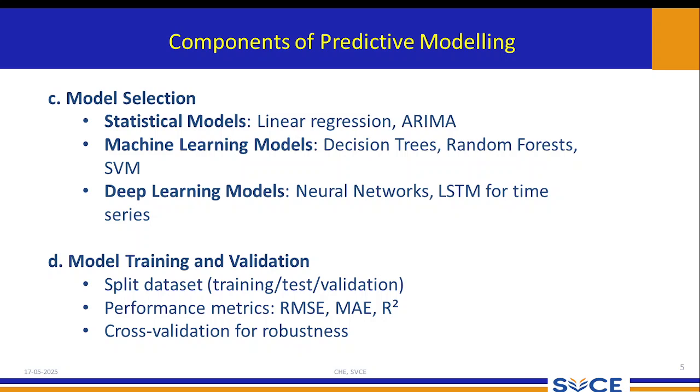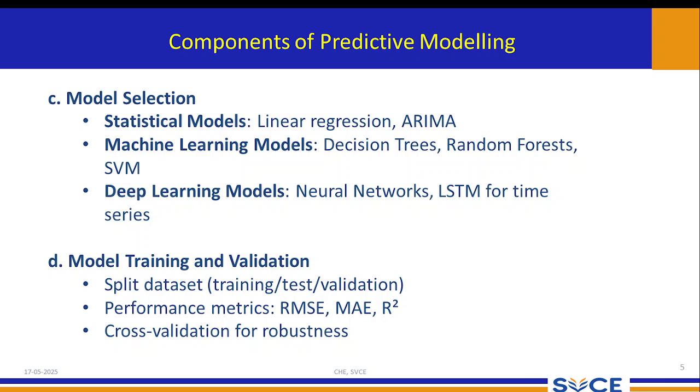And coming to the machine learning models, we have decision tree, random forest, support vector machine. Okay, so these are all supervised learning. The random forest is a supervised learning; there is a relationship between the dependent and independent variables. Support vector machine is again a supervised learning. So we need to select either a statistical model like ARIMA or linear regression, or machine learning models like decision tree, random forest, support vector machine, neural networks, and things like that.